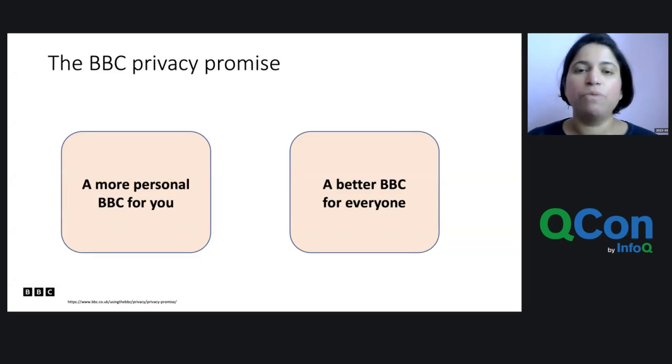BBC is a public service, and whatever we do has to benefit you, our end users. And to provide more of what you love, we need to understand you better. And to do that, we ask our users to sign in to some of our products and services. The data that you share with us is never sold or shared with any third-party product. It is used to drive a more personal BBC for you, be it recommending programs or showing you content that is relevant to you. And as the BBC and as a public service, we need to ensure that we make something for everyone, thus making a better BBC for everyone. If you'd like to read more about the BBC Privacy Promise, I have a link provided on this slide.